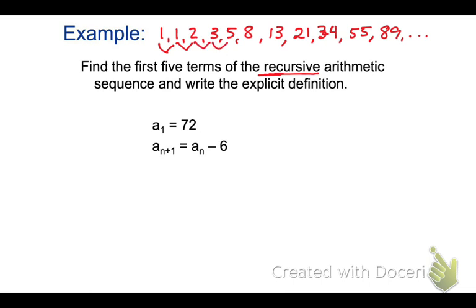Okay. So the Fibonacci sequence is one of the most famous recursive definitions because they can't find an explicit. They can't figure out an equation like we just did that gives it to you. With many, many, many other recursive definitions, they've figured out the explicit, so it's more efficient, but they can't.